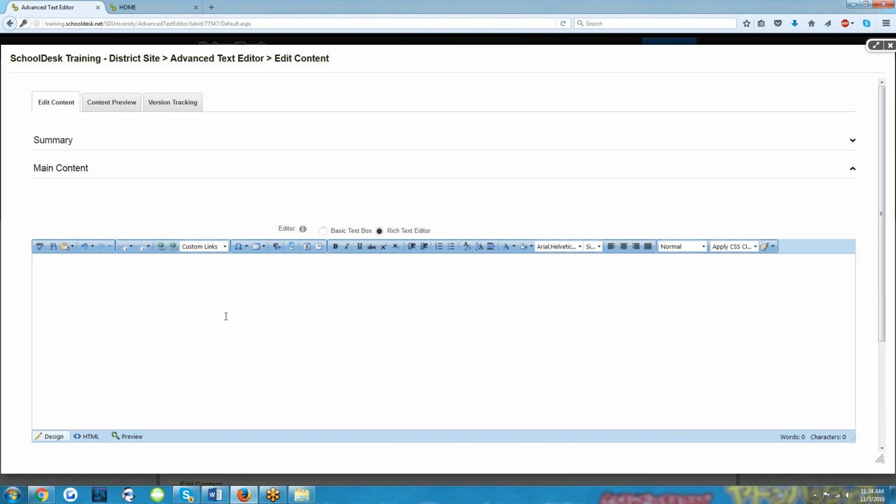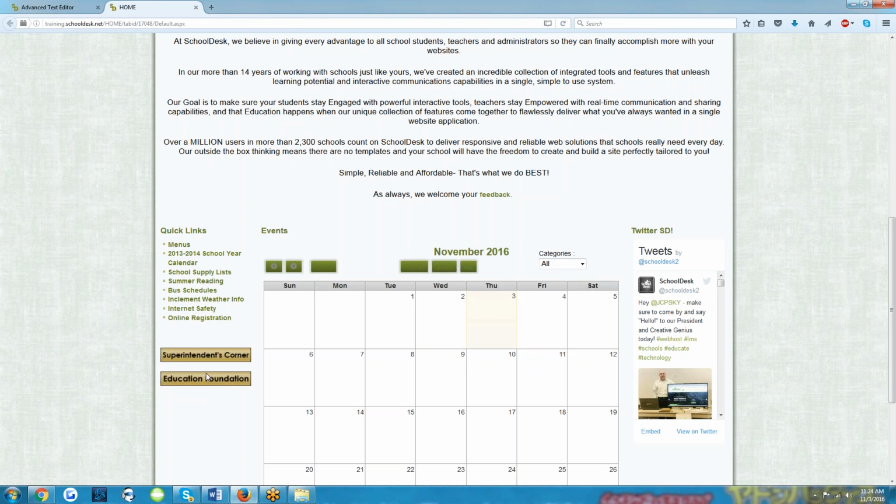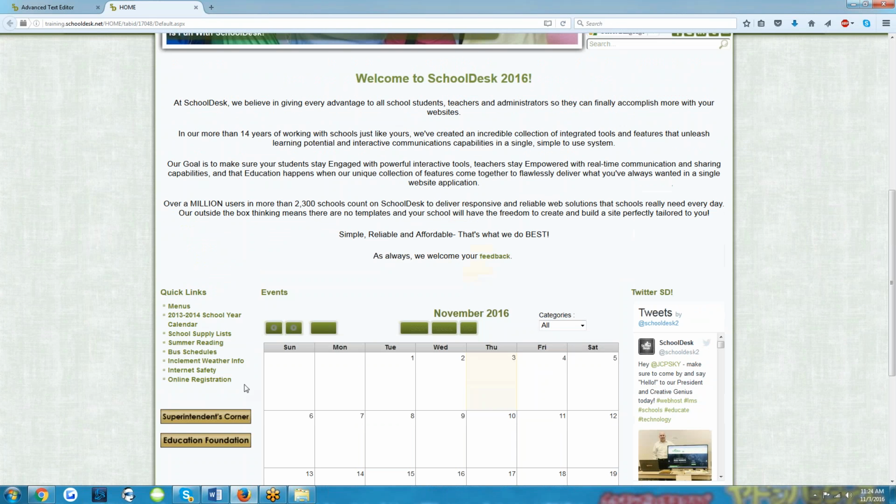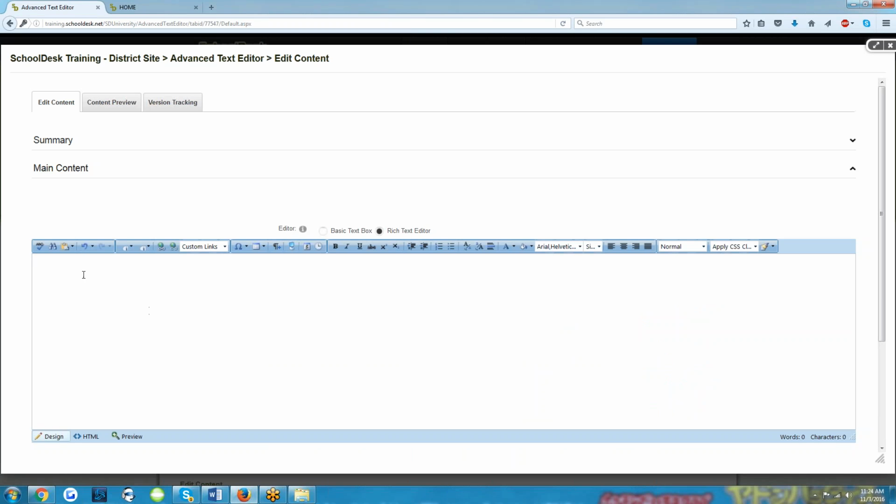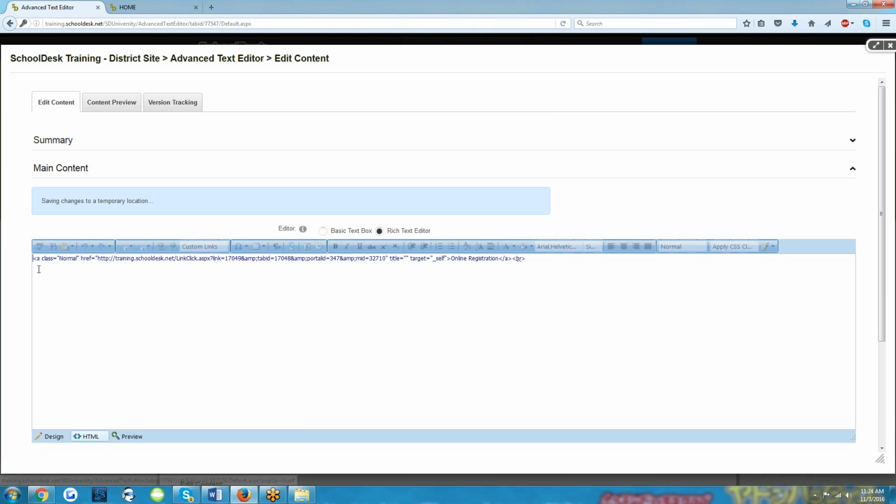So to paste text from another website, highlight the text you want to paste. I just have this open because this is a good way to explain. So I'll just highlight one of these and press Control and C at the same time. This will copy it onto your clipboard. Now to paste it, you want to click your cursor on your text editor and hit Control V. But if you click HTML, you'll notice it still took a bit of code with it.